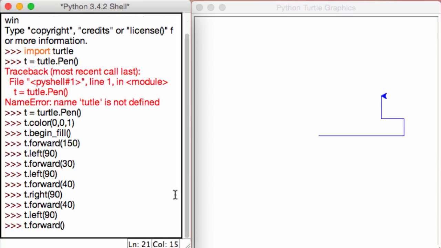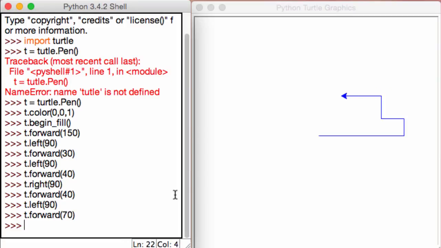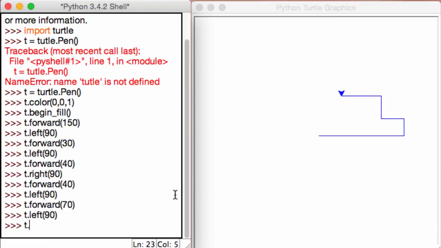t.forward, so if we did 40 there and 40 here, 80, that's 70. t.left 90. t.forward, what did we do? We did 40, I believe.